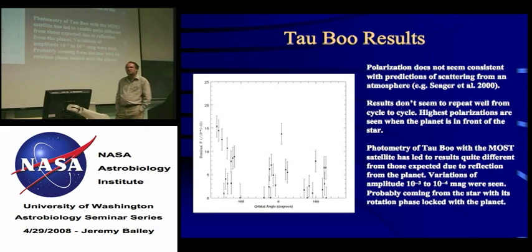Is there a future for making this technique more sensitive than it is right now? Is there a mechanism to make it 100 times more sensitive? Well, if we're talking about exoplanets, the way you make it 100 times more sensitive is to make your telescope 100 times bigger. If you're talking about looking for things in the solar system, then we ought to be able to push circular polarization measurements down to these 10 to the minus 6 levels we're achieving with PlanetPol, in principle, which is better than anybody's actually used in any solar system observations so far.